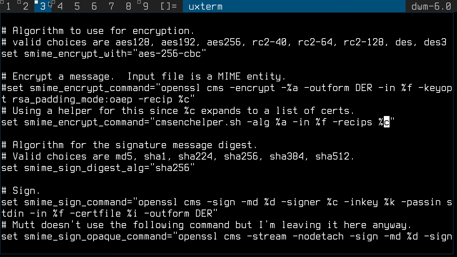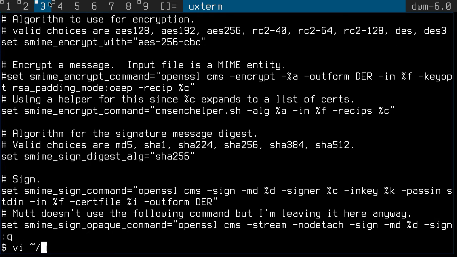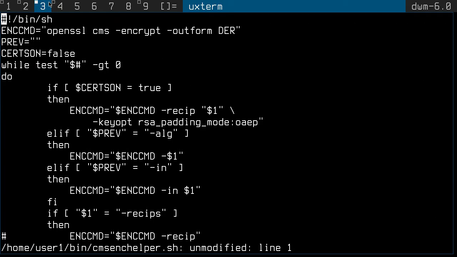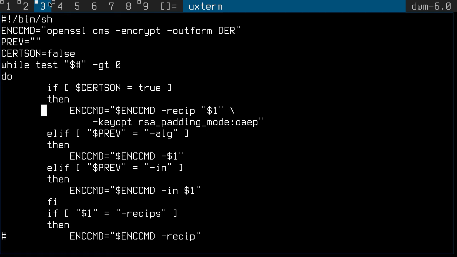And the problem is with the kind of encryption we're doing with CMS, we need to specify the type of key encryption for each certificate that's used. So we needed the helper script to sort of break up that last variable and add in the key option for RSA padding mode OAEP, and then it works.